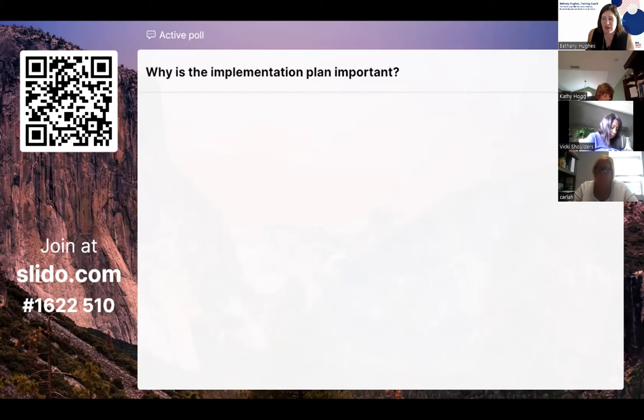And I may have just answered this, but another open-ended question: why is implementation planning important between the trainer and the trainee? And again, this is another Slido, or if you want to just type into chat, either way works for us as well.